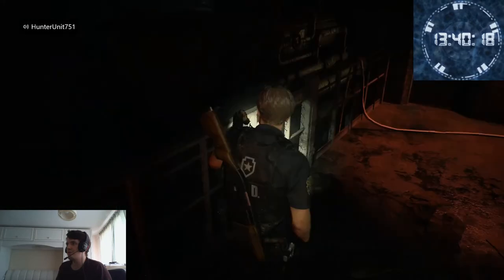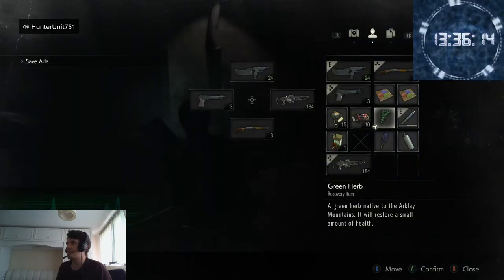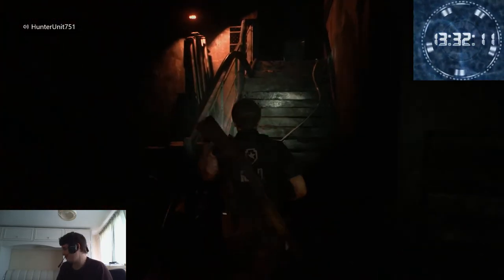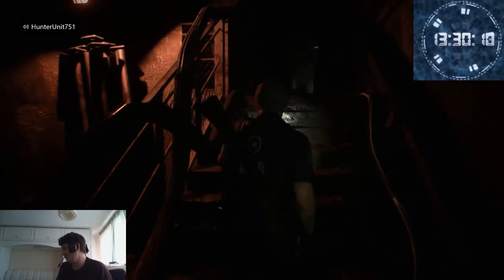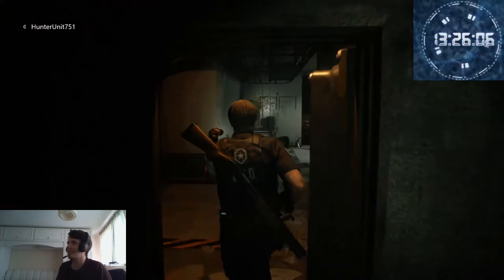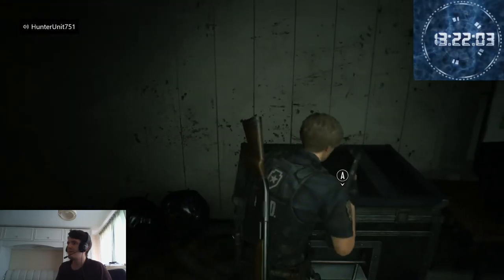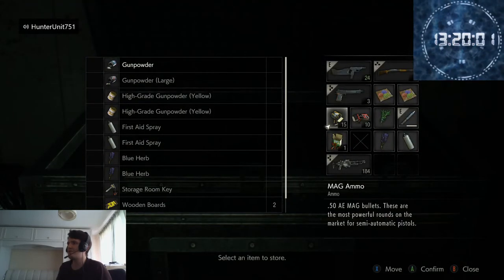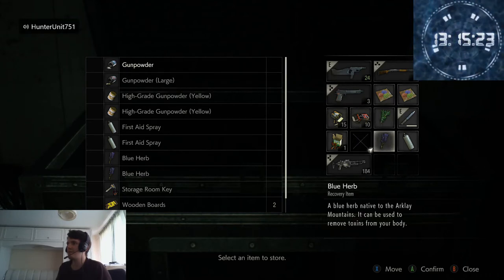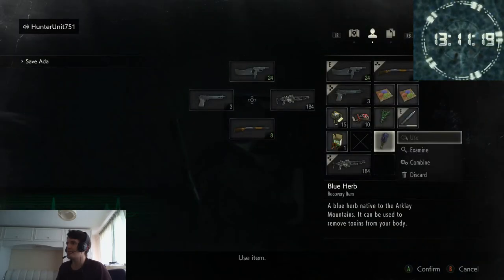Have I got two full herbs here? Right, that was the blue. Was there a red herb? Oh, I'm going to waste more time here. How much time have I got left? About 13 and a half minutes. Come on, we're getting this sewer section done. Was there a red herb in? Oh, it's just all blue herbs. So in that case, I'm going to put the first aid spray back, and then I'm going to combine these two.